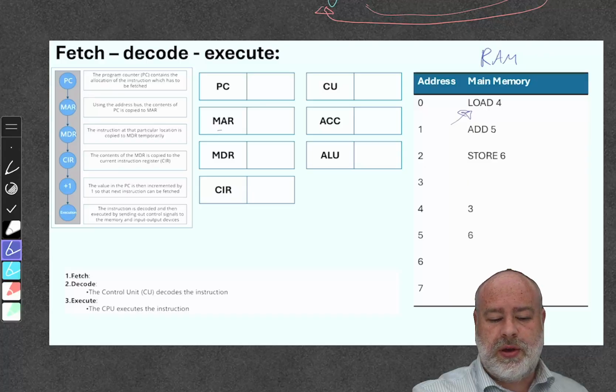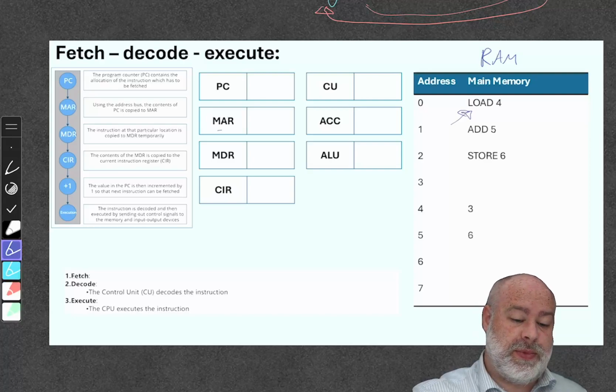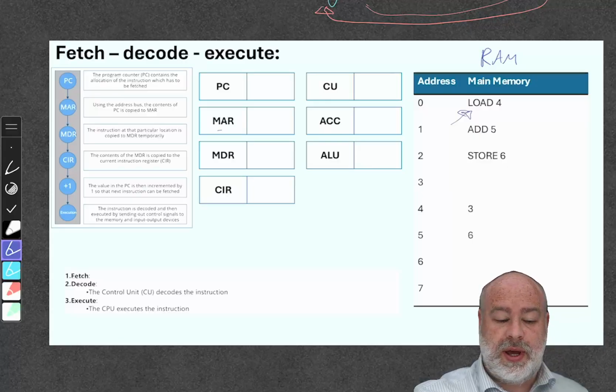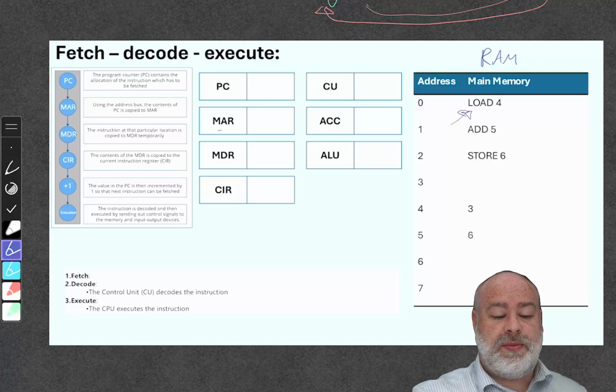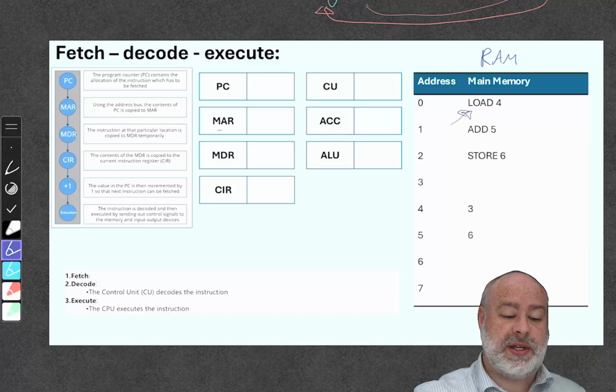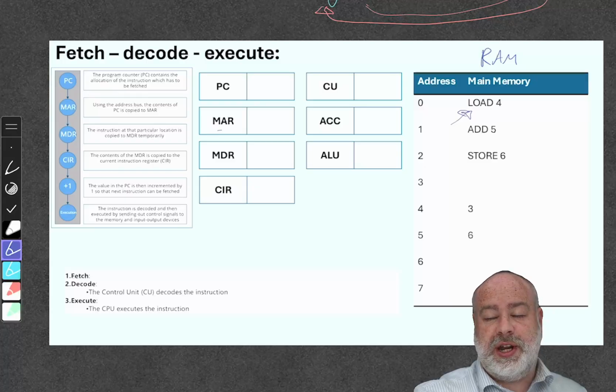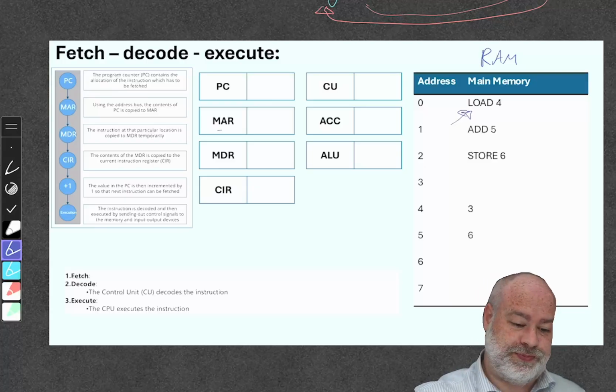Assembly language. The assembly language uses mnemonics to help understand what instructions there are. In reality, load would be given a binary number attached to it, and it would be a long string of binary numbers. But for the purposes of making this easy to understand, and sometimes you see these in the exams, there might be mnemonics here, and load would be equivalent of an instruction in assembly code language.